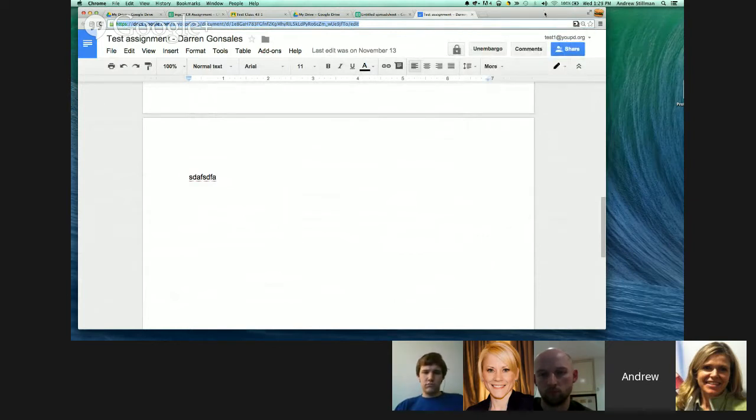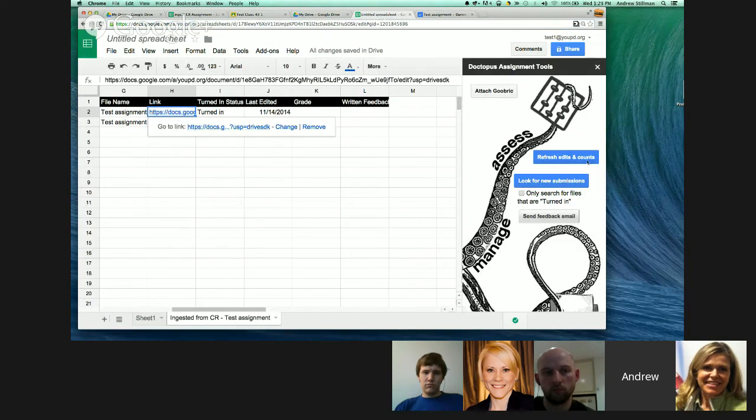We're getting, I think, something on the order of 5,000 users a month choosing to ingest their Classroom assignments through Octopus. So it seems to be popular, and I've heard a lot of folks say just how simple it is. It's a two-click process, and then you're grading with rubrics.